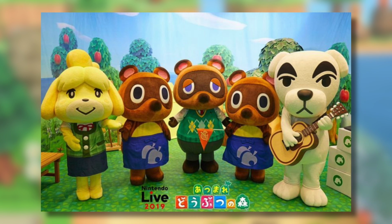It means there will be Animal Crossing themed displays for people to enjoy at the event. You'll be able to meet Isabelle, Tom Nook, Timmy and Tommy most likely, and probably snag some Animal Crossing merch too. I do believe they were giving away Amiibo figures, or at least letting you try them out at the past one. So yeah, for anyone in Australia, you should look up how to sign up for Nintendo Live. It's kind of a lottery, you get a chance to get a ticket, but it's definitely worth doing if you want to enjoy the real life Animal Crossing displays that they do put there.